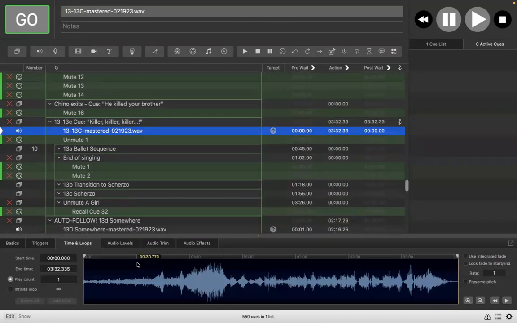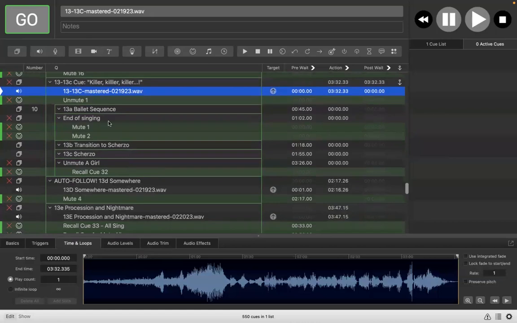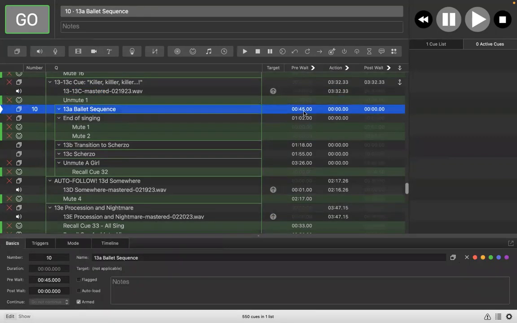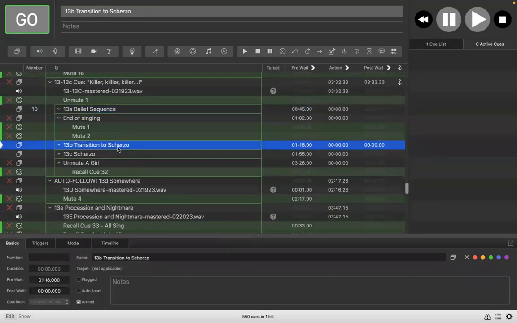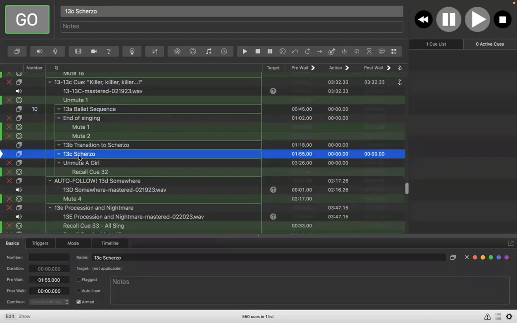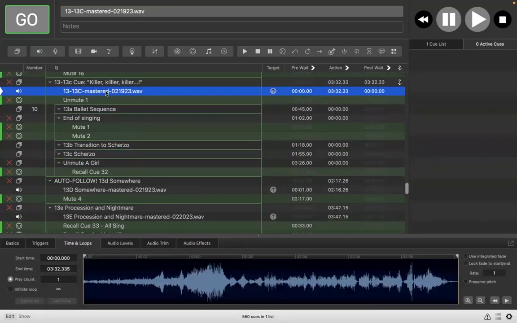It's not really that visible in the waveform, but you can see I spotted the starts of the actual cues. 13 starts at the beginning, 13A starts right at 45 seconds, 13B, transition to Scherzo, starts at 118, and 13C, the Scherzo itself, starts at 155. These are all edited together into one single sound file that looks like this.